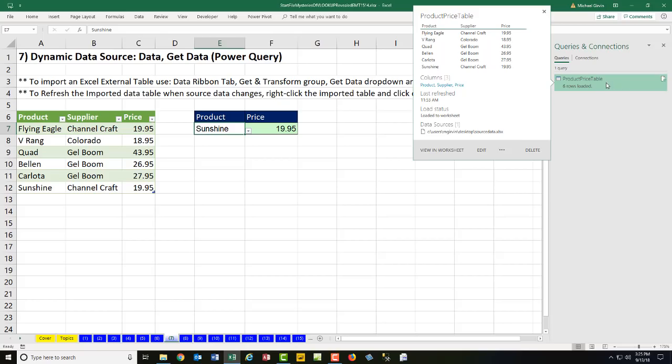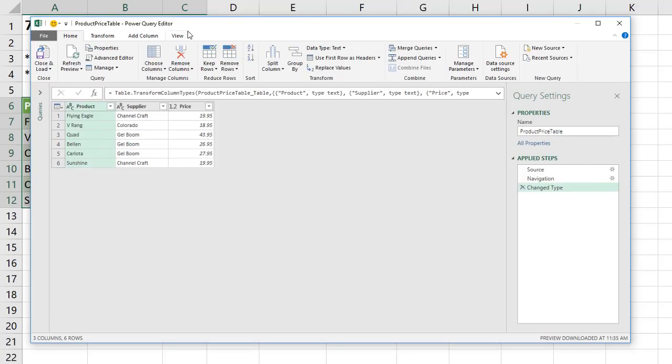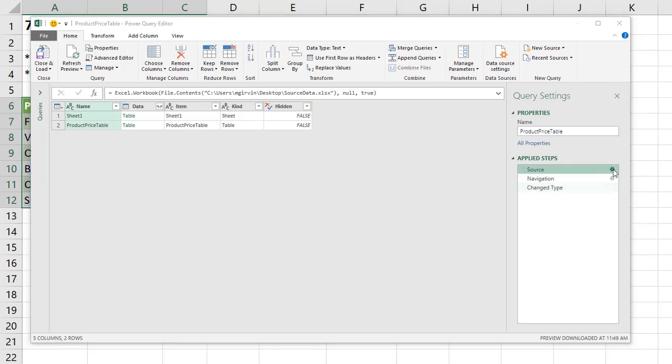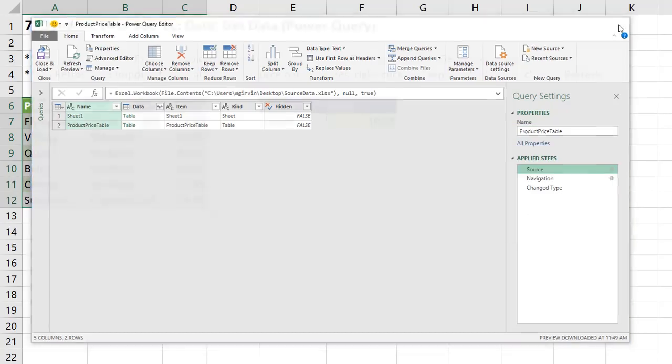It's easy to do. You double click, and this opens up the Power Query editor. Now, all of this was done automatically for us, but over here in Applied Steps, Step 1, Source. You want to click the gear icon. And sure enough, there it is, the file path. So if you need to edit this, that's where you do it. I'm going to click OK and click Close.